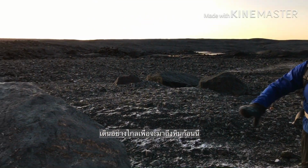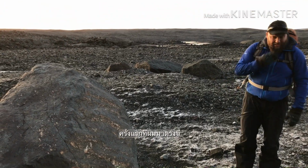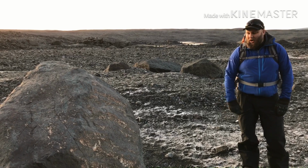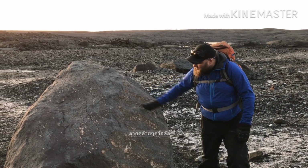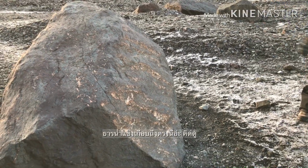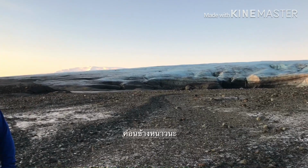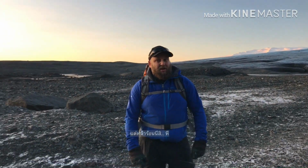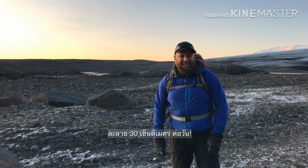It took me a long time just to get it all the way here. The first time I came here was almost 25 years ago. I was just a little kid. I can remember this rock because it has this strange pattern in it, these lines of crystals. The glacier was almost right here. It would have been somewhere here back then. So you can see how much has melted just in that time. There have of course been years where it has been quite cold, so it has almost not melted at all. But then there have been years like this summer, when it melted a lot. It melts fast, up to 30 centimeters a day.